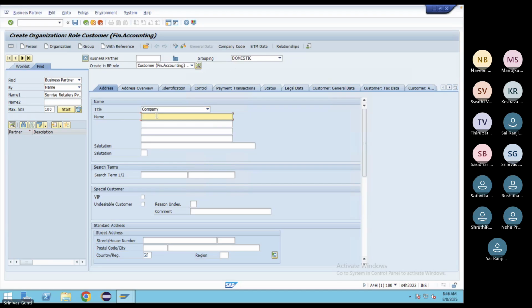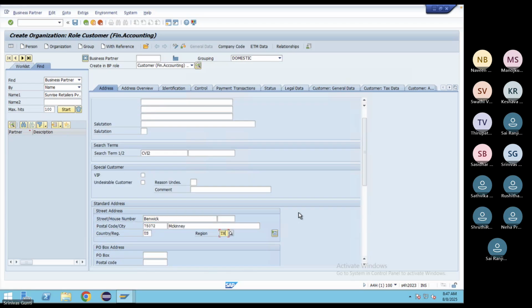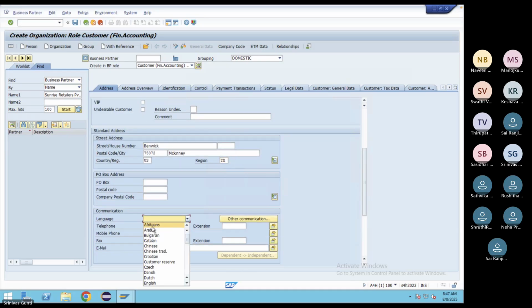Maintain company. Yes, Texas. Just check the data.